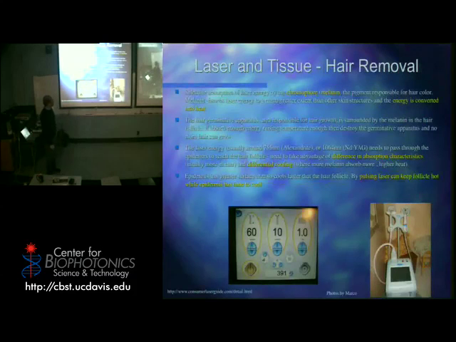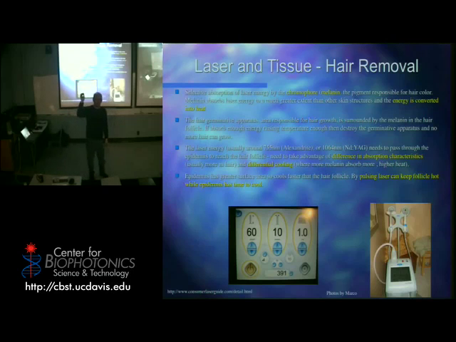Now, how does laser hair removal work? Somehow what you're doing is you're taking advantage of the fact that all of you guys have different colored hair, but color absorbs energy. So what you do is you look for the melanin, which is the pigment responsible for hair color. You want it to absorb your laser's energy, and you want to convert that energy into heat. So if I want to do laser hair removal on you, then I want to concentrate a lot of heat into the base of the cell that generates that hair, and I want to kill it.